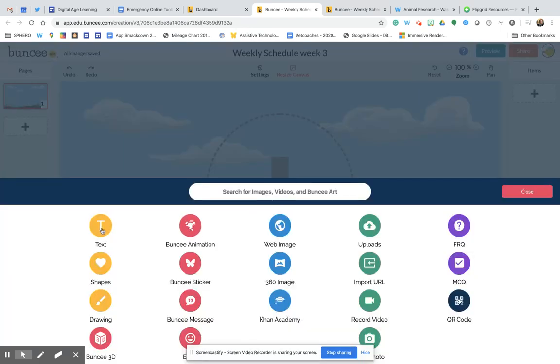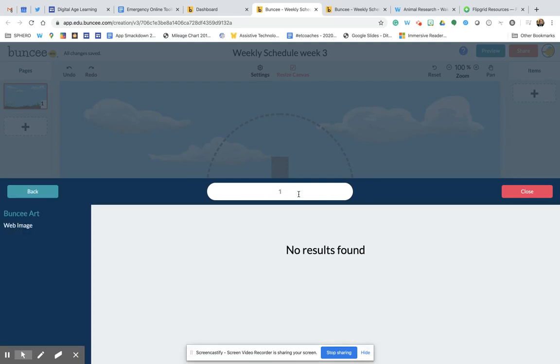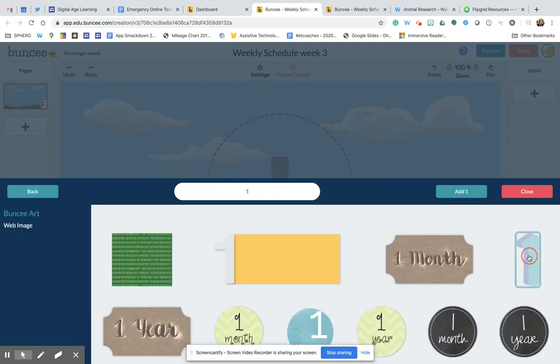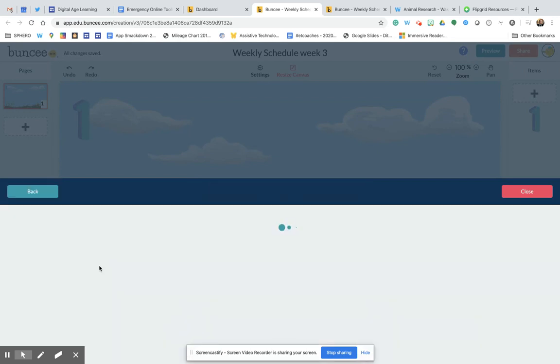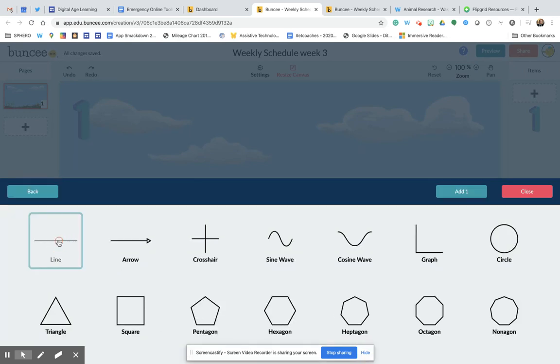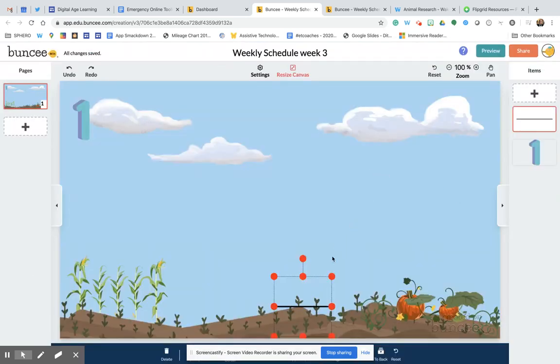So I'm going to add some text boxes. Maybe this one I want to add numbers. So I might add in a number and then break it into different sections. And once I've added these all into the different sections, as I go through and do the whole week, I can kind of organize the different animations and then the lines. I like to use the shape line to just grab the straight line to kind of separate and give the structure to the students. I'll just spin it so it goes the other way. And then I break it down that way and I continue to create.